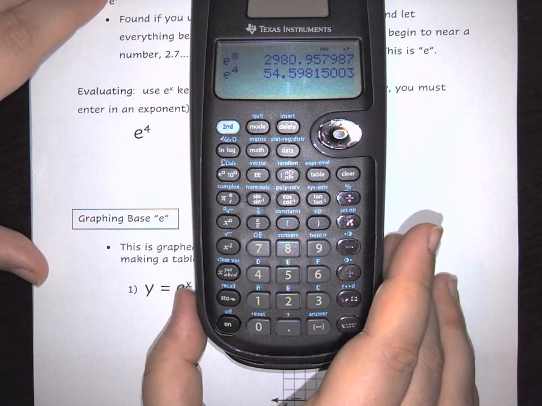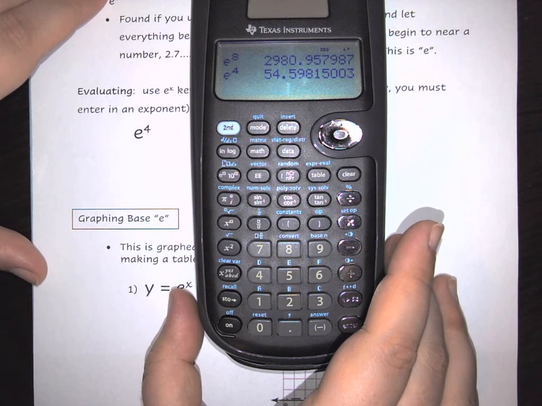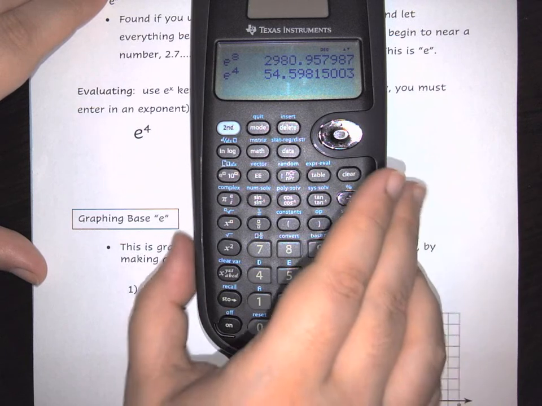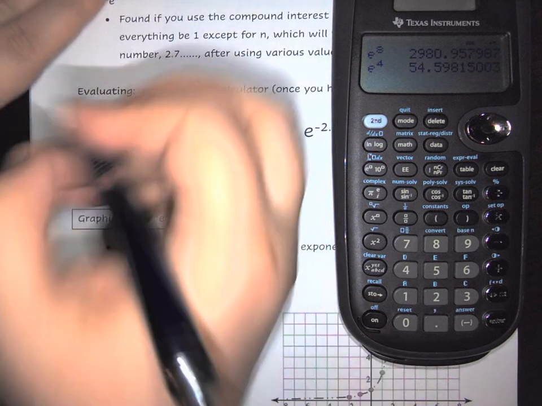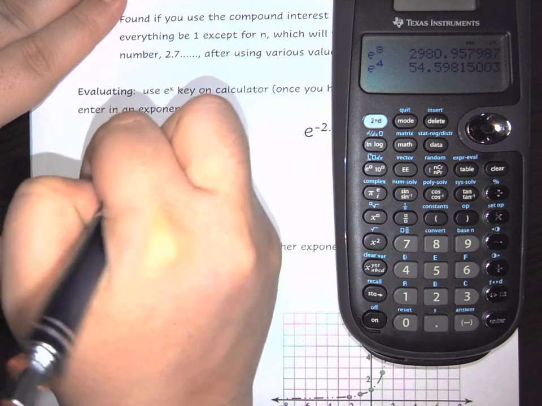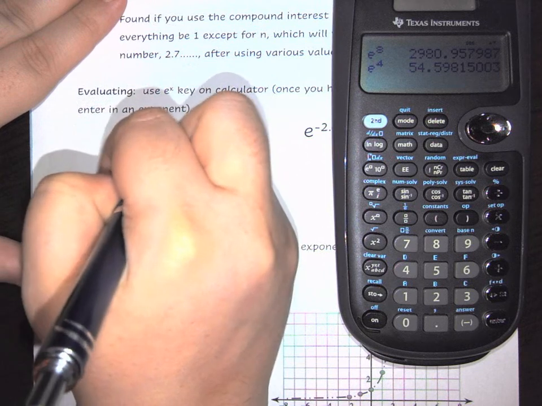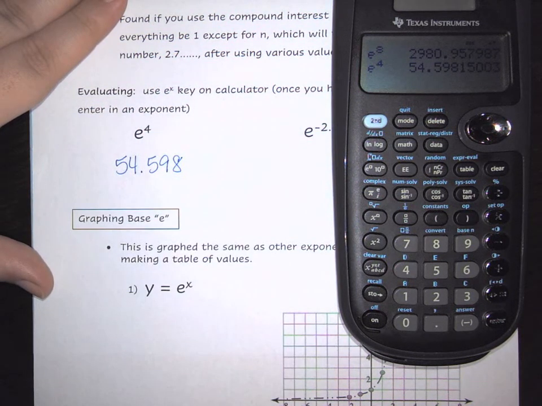Here I'm going to use just 3 decimal places, and so I'm going to be able to state that E to the 4th is going to be 54.598.